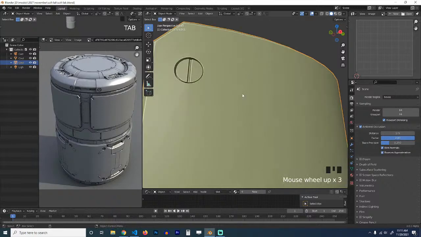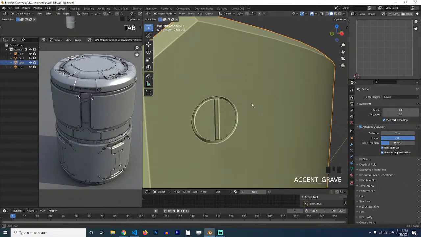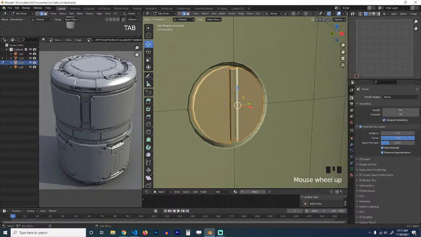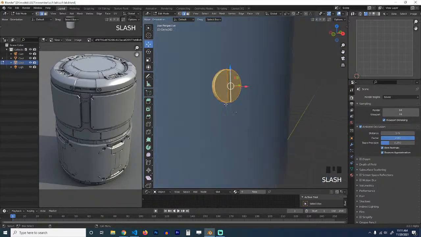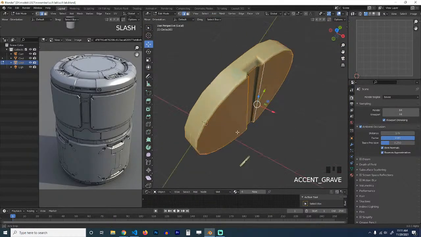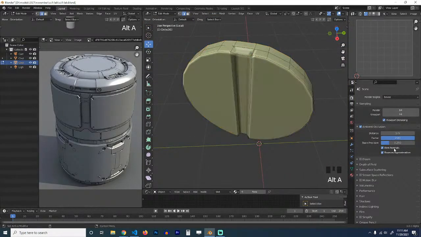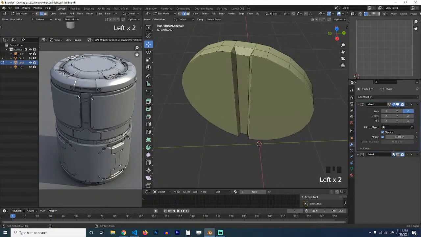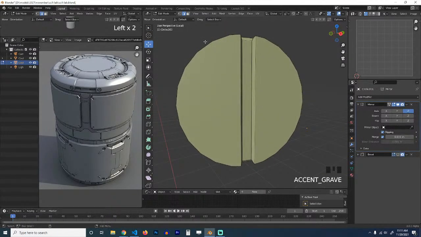So we have a hard surface like that. Now I just want to make sure that I'm using the bevel tool more efficiently, and that means I need to make sure that I don't have vertices too close to each other. Let me first get rid of, first disable this.